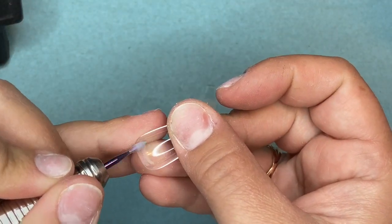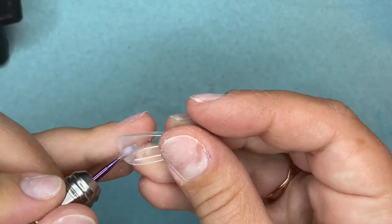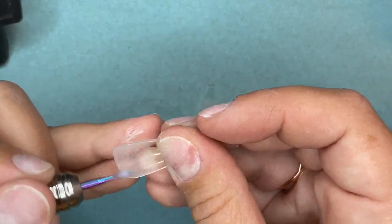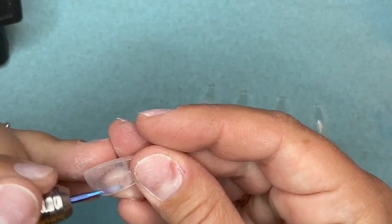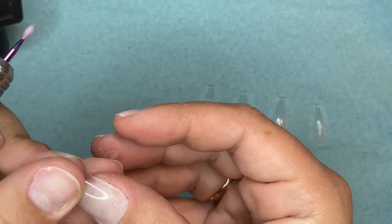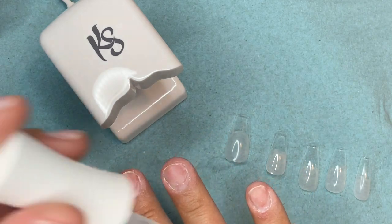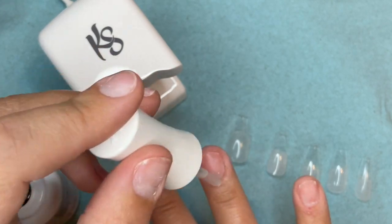So all I'm doing is I am roughing up the inside of these nail tips. I am focusing a little bit more at the cuticle, just to thin out the cuticle a little bit more. And then I turn it around and I place it on my nail just to make sure I've roughed up enough. And if I need to do a little bit more, I just go in and do a little bit more. And then I dust off the insides of these nail tips. Since we are using the gel, don't worry about the fact that it looks scuffed up, because the clear gel will take care of all that cloudiness.